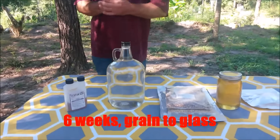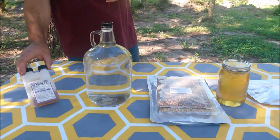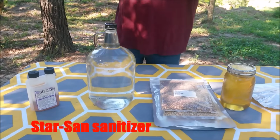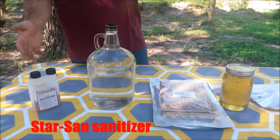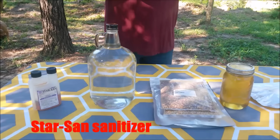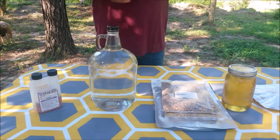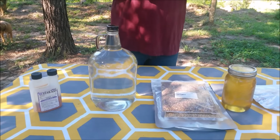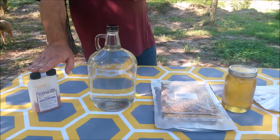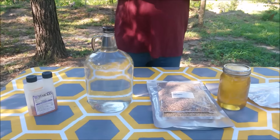The first thing that we're going to use is not really an ingredient in our beer, but I really need to stress using some kind of sanitizer in your beer. Not in your beer, but in your beer making. You go through all this trouble to buy these ingredients and get them together. You don't really want some kind of foreign bacteria or yeast to screw with your fermentation, produce off flavors or whatever. So it's important that once we boil this, everything that's going to touch our beer, including the bottles at the end, we want to sanitize all that.